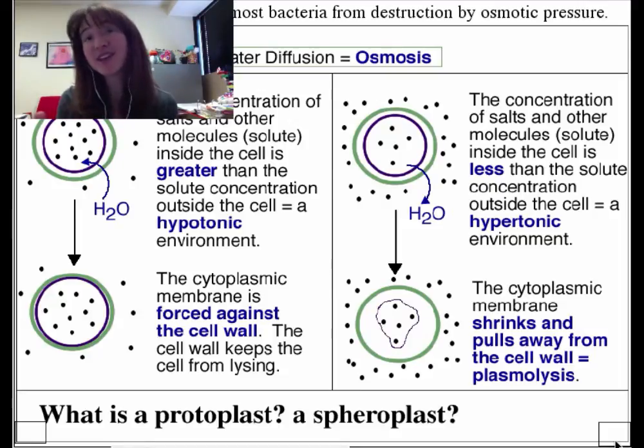This can be a really good thing, right? Because when we preserve meat using salt, that actually is a very effective way to kill bacteria. So salt-preserved meat, beef jerky, can sit out on the countertop for long periods of time and it doesn't go bad. And that's because the bacterial cells that might have contaminated it have undergone plasmolysis and have been killed by that hypertonic environment.